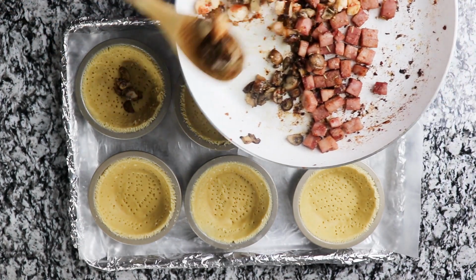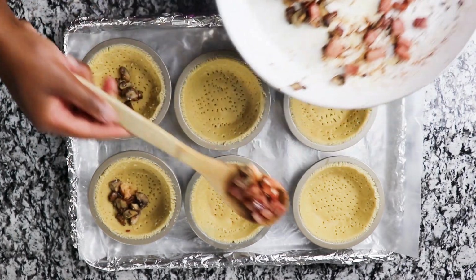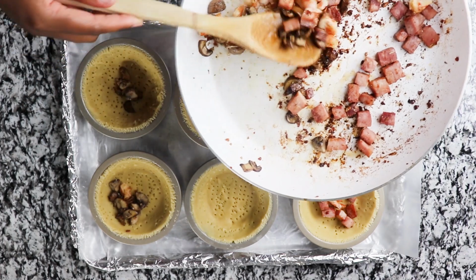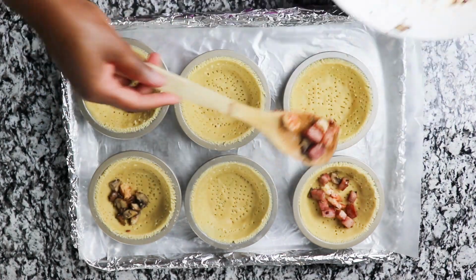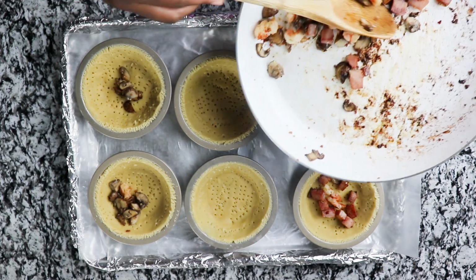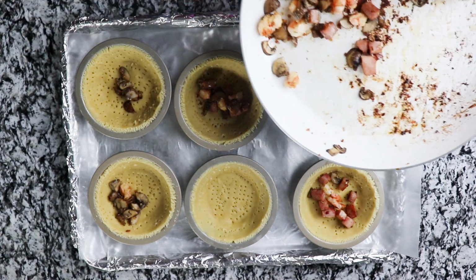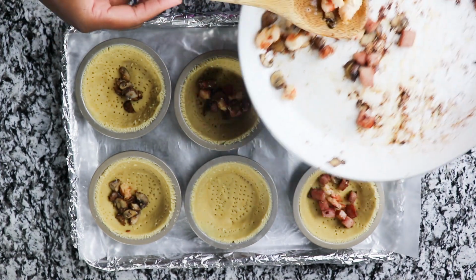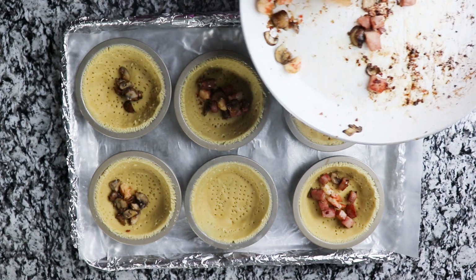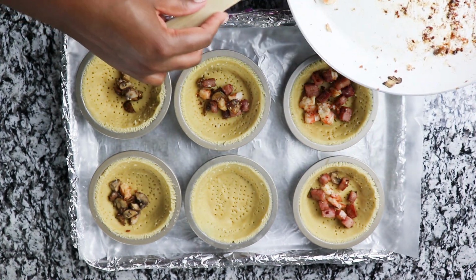So now I'm going to add my meat. For the meat, it's really up to you. I didn't add so much meat. The ones on the side are for my daughter. She doesn't like mushrooms, and she doesn't like when there's too much meat. So I added just a little bit. But it's really up to you. You can add more or less.